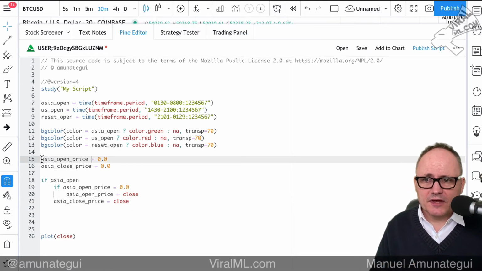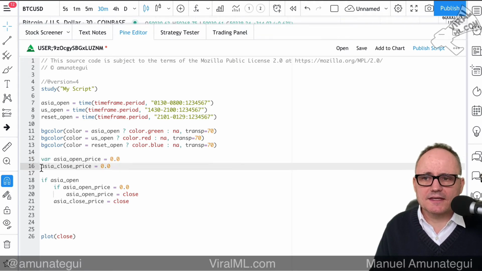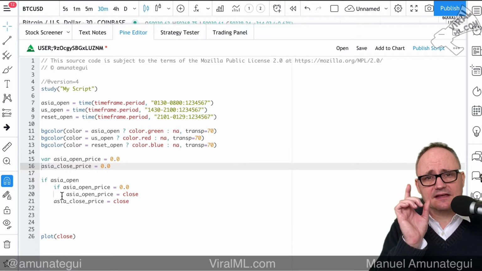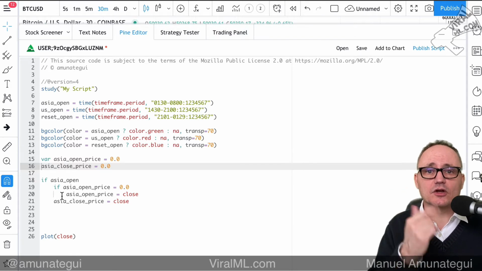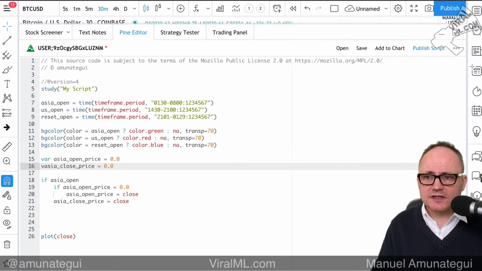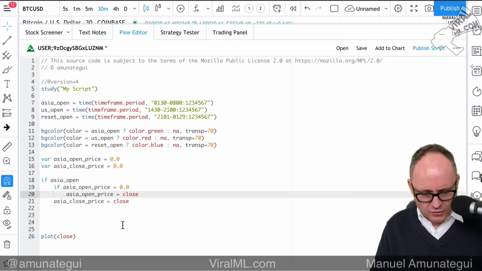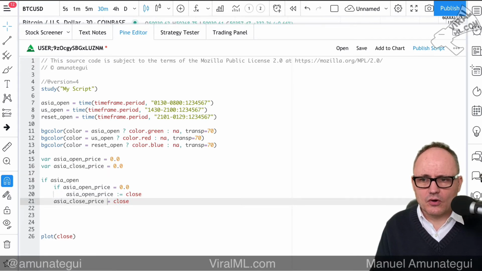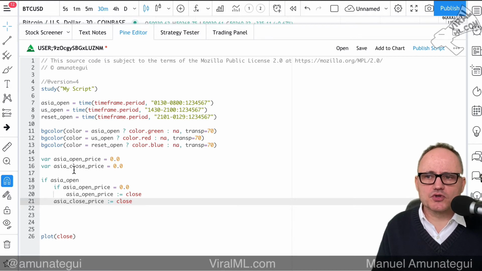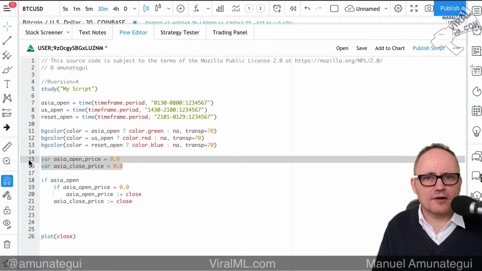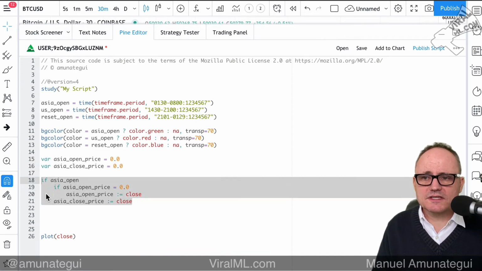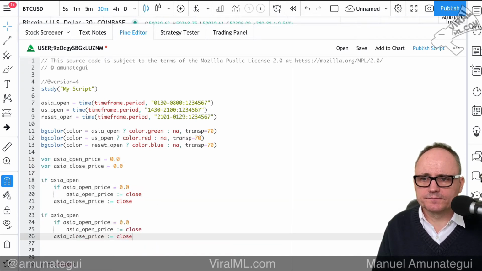Because these are not arrays, we want them as a variable that is always updated, not created every time. So we're going to declare them as variables, and when you update these variables, you've got to use colon equals, so PineScript knows you are updating this master variable. That's only one, you're not recreating one all the time. We're going to do the same thing for the US.